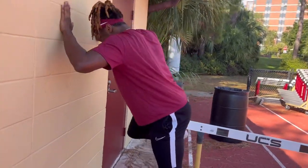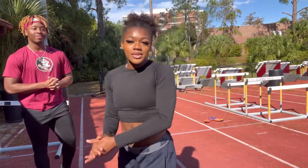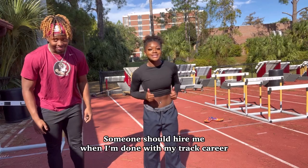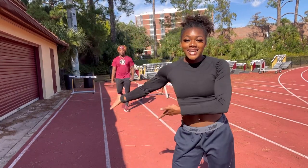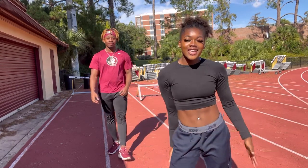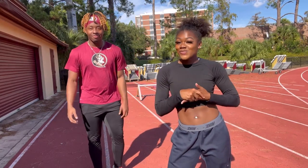All right. Leave that toe flexed. So I just got coach of the year. Yes, sir. Someone should hire me when I'm doing my track career. Okay, so I'm ready to start hurdling now, but I'm going to make sure that I fold the hurdles down so that he does not get hurt, because he's also a football player, so make sure he's injury free. So we're going to put him on low first, and then we'll raise them when he's ready.